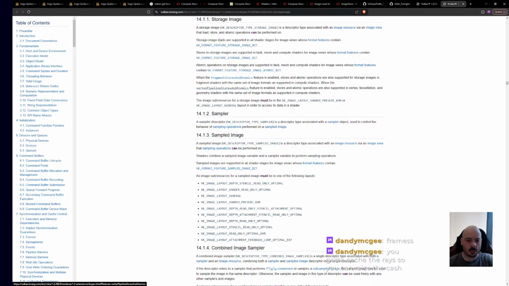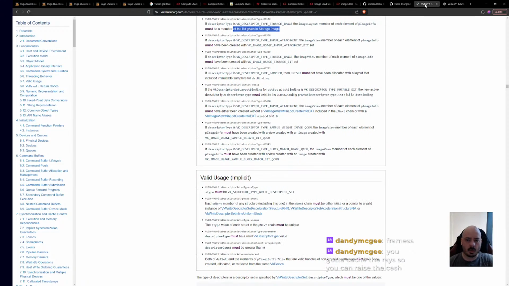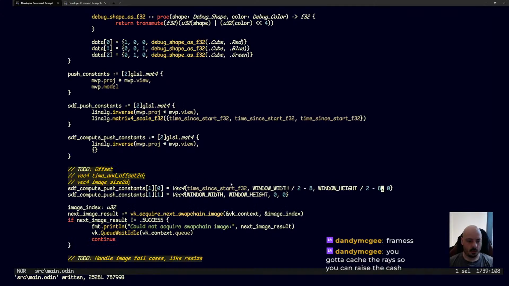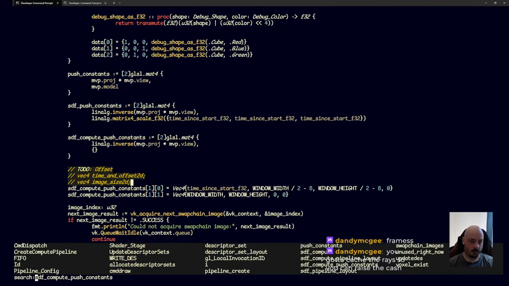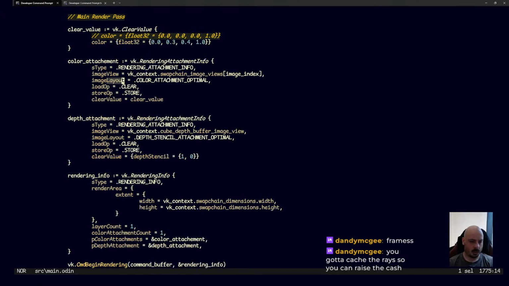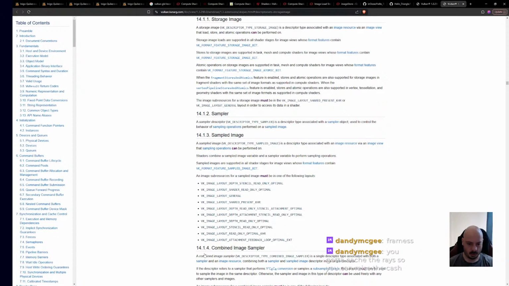Storage image bit, that's what we've got. I just don't see the image layout. So it's got to be one of these. Image layout, depth, stencil, read only, general. Okay, so it can't be the one that we're currently using, which is, where is it? Color attachment is not here. So it's not allowed to be a color attachment.